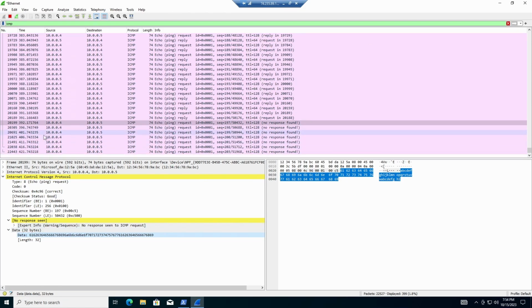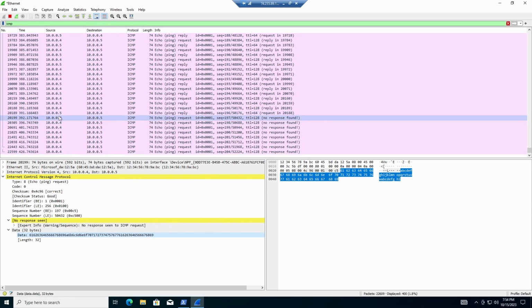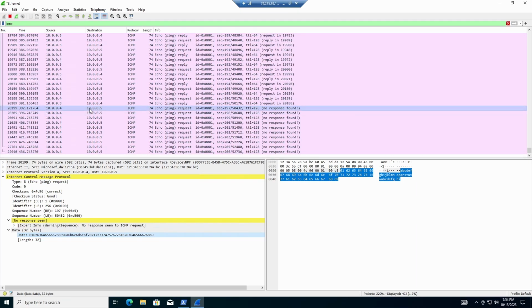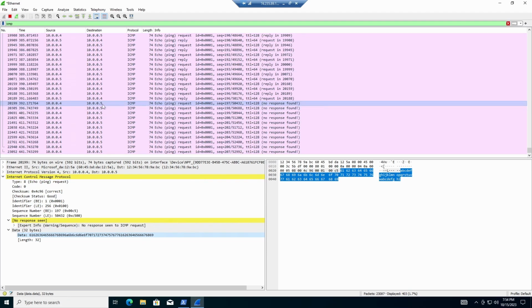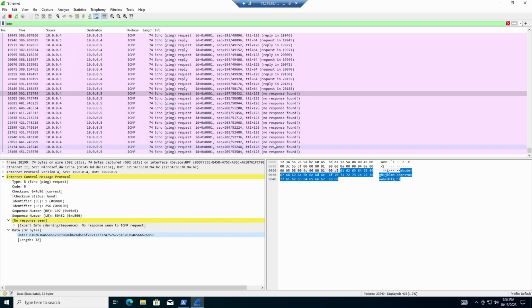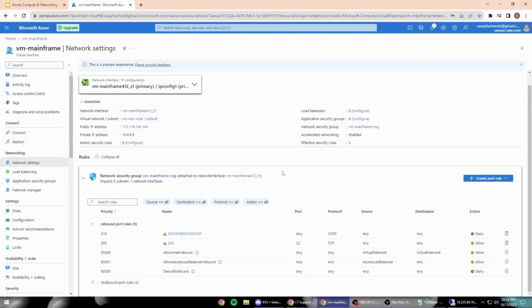So basically, now that we have this inbound rule, VM1, which is VM Neo, is sending an ICMP packet, and 10.0.0.5, which is VM2, the VM mainframe, is not accepting anything on the ICMP protocol. So you can see it's just no response found. And that's all because we now have the security rule.